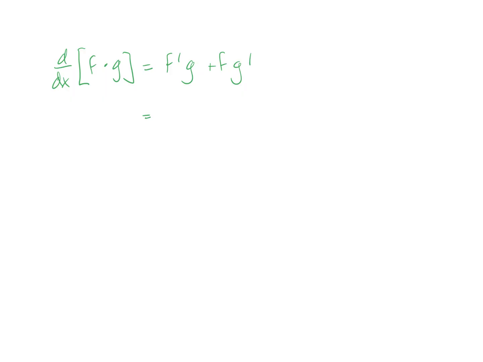So this would be the derivative of the first times the second function, plus f, which is the first function, times g prime, which is the derivative of the second function. This is just another way to think of it instead of having to use letters, because sometimes letters get repurposed and they can be confusing. So it's the derivative of the first times the second plus the first times the derivative of the second.